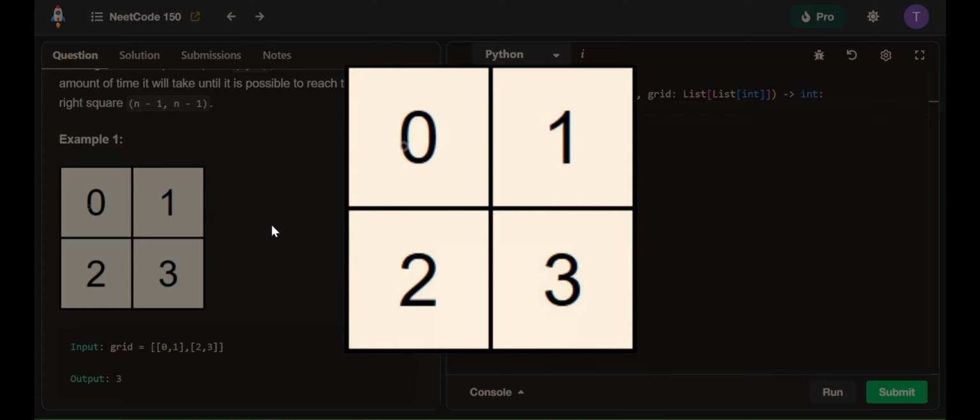Because one thing we have to consider is that at time 1, the values are going to increase by 1, but the 3 is not going to increase, so we won't have a 1, a 2, a 3, and a 4, because otherwise we will never reach the bottom, because we can only swim from a cell to another one if they are of the same value.